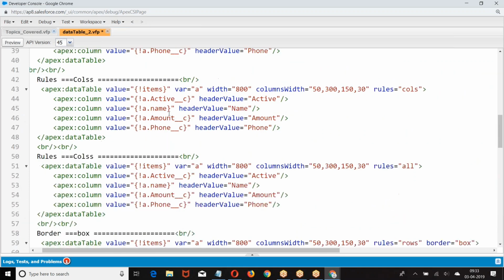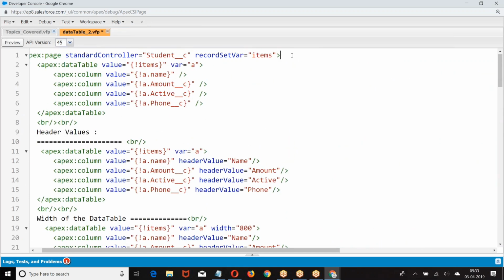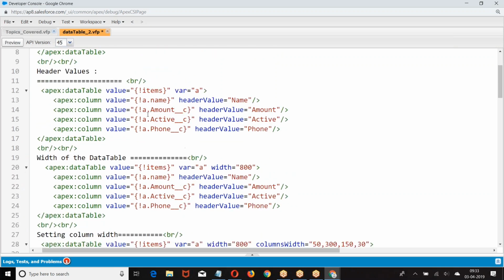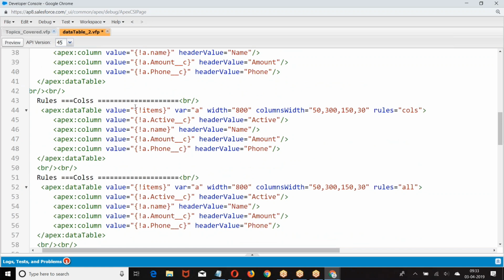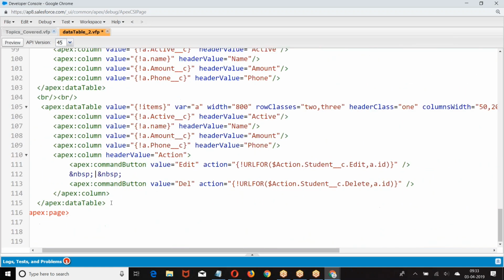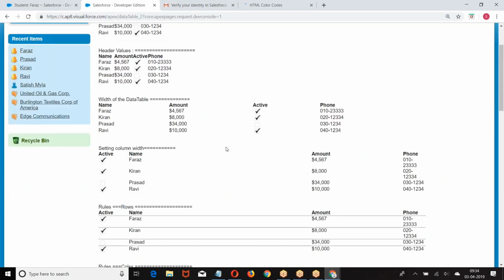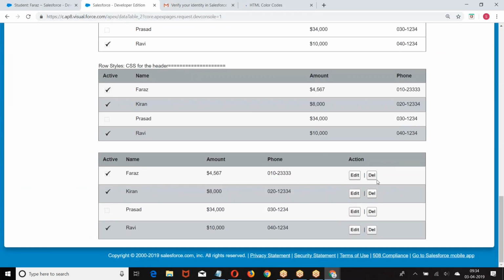Now what is the issue here? We gave buttons here, so I was supposed to give. So here we have edit because I gave the size more.